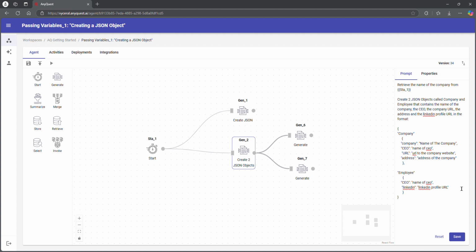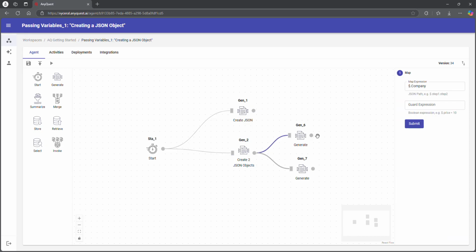So with this having multiple JSON objects, we can then split them into separate generate tools by just using the mapping, as I mentioned before. I'll just show you what that looks like.